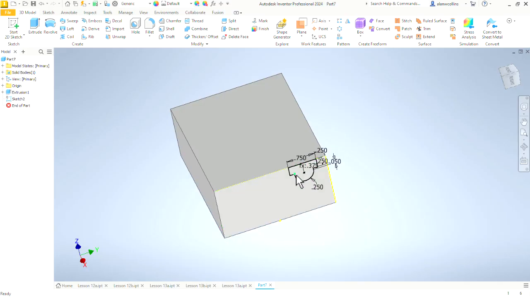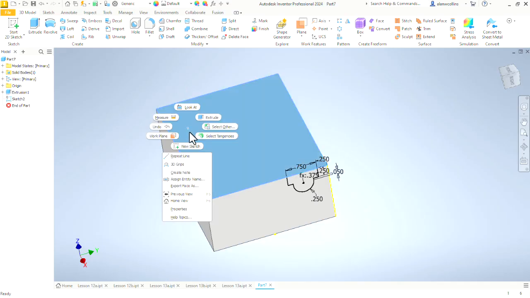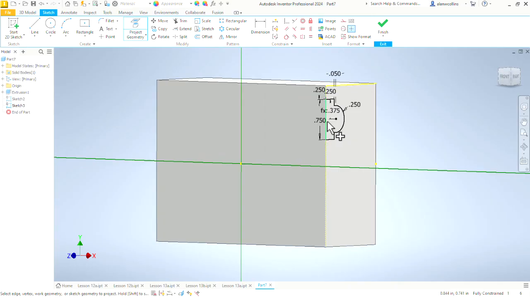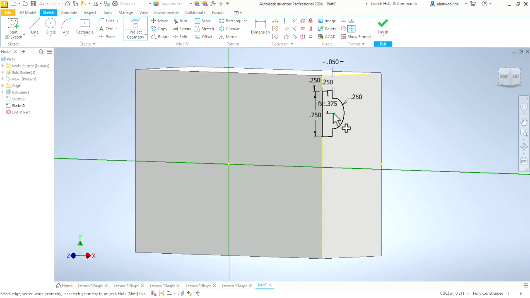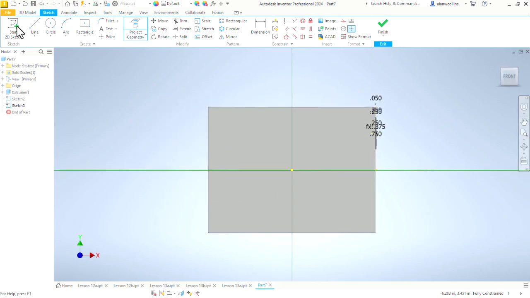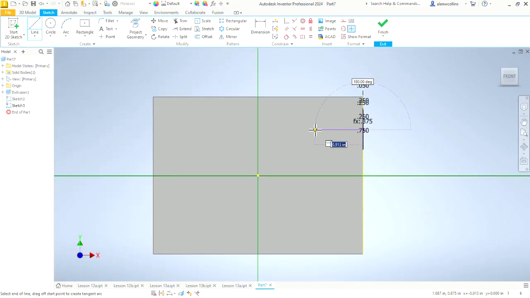So now I have the profile that I want to cut, but I don't have the path yet. I'm not going to use the edges of the block. I'm going to create a new sketch on top of the part. Let's project geometry again. Let's use the center point of that arc. That gives us a starting point to begin sketching on the top of this part. Come over here and create a line. Find that center point. Click that. Drag out to the left.